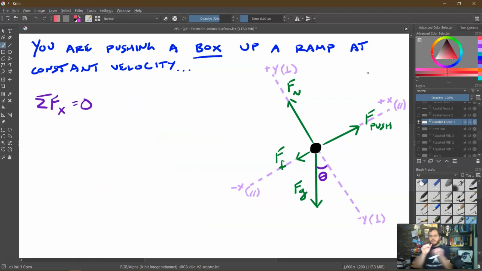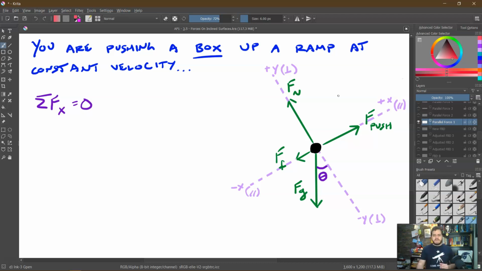Well, now let's look at the net force equations, but we're going to recontextualize them a bit. So once again, I've got my FBD drawn here, and I've got my axes, one axis perpendicular to the ramp, which I'm going to go ahead and label plus y and minus y just to make myself consistent, and one axis parallel to the ramp, plus x and minus x. Now, it didn't have to be plus and minus this way or that way. I'm just doing that because that's usually how we see our coordinate plane drawn.